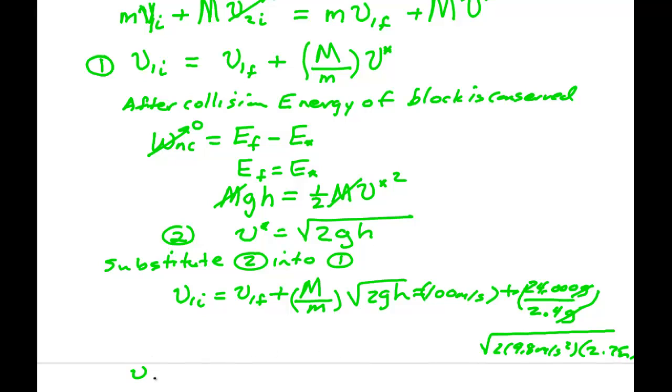So I need to punch all of that. Let's see here. We got the square root of 2 times 9.8 times 2.75 times 10,000. And then I need to add 100. And I get 73,517 meters per second.